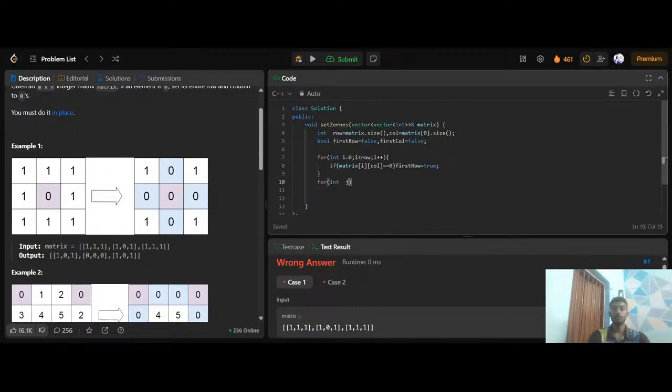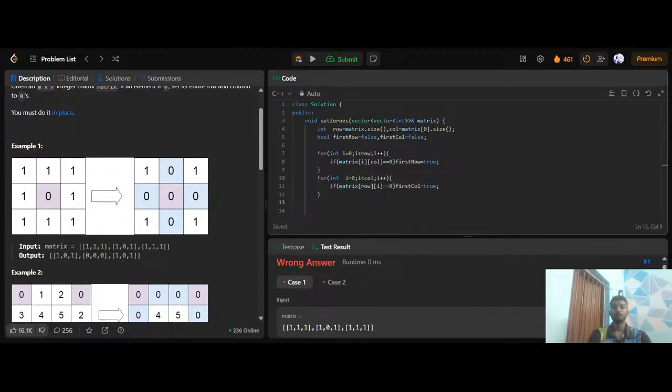And for int j is equal to 0, j is smaller than column, j plus plus: if matrix of 0 comma j is equal to 0, first row is equal to true.